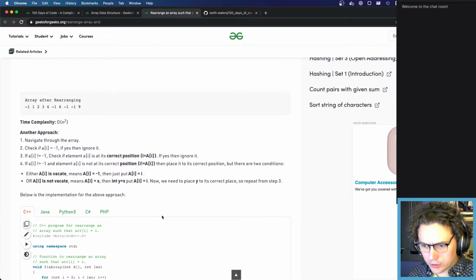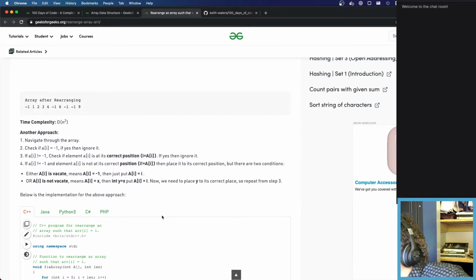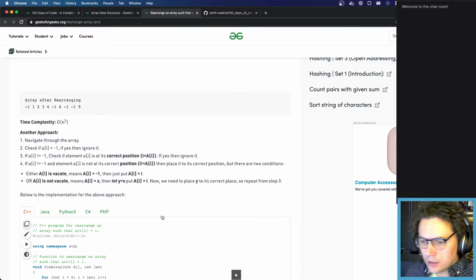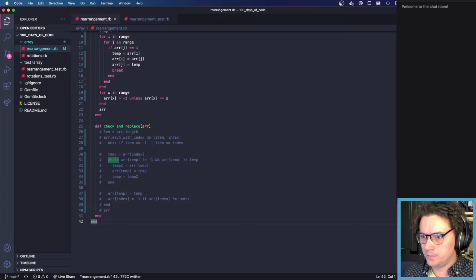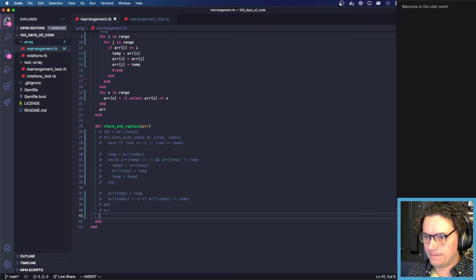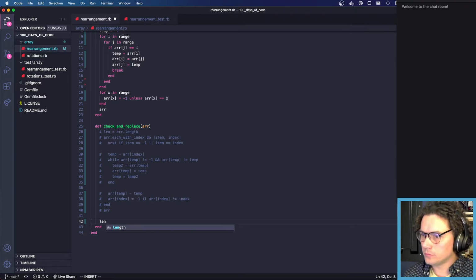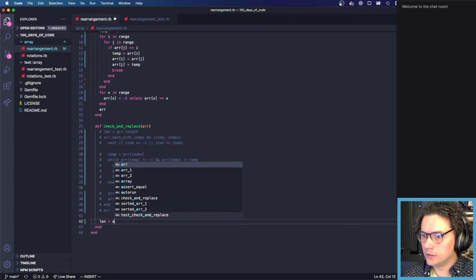And I copy coded that pretty hard yesterday, so let's see if I can do it just looking at my code. Okay, do my length helper.